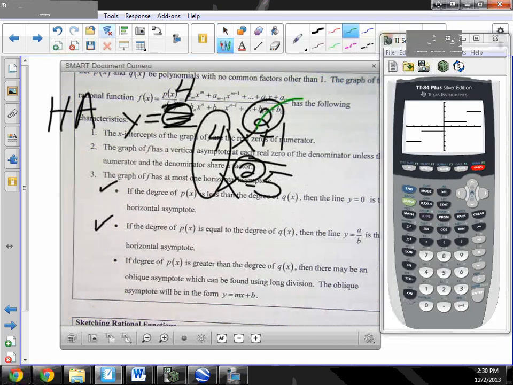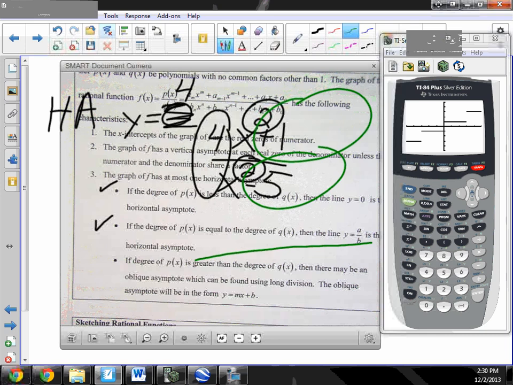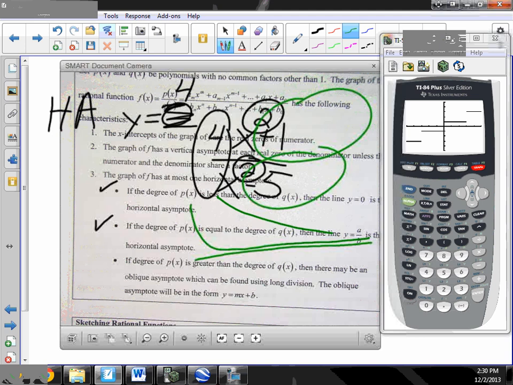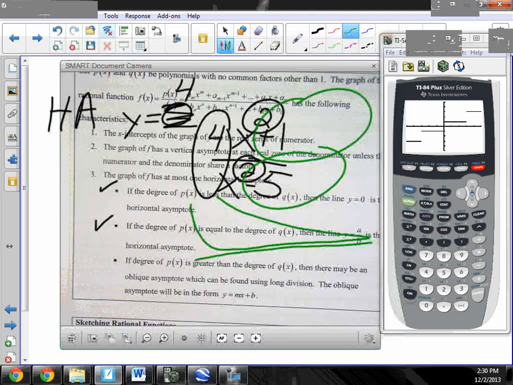All of this stuff that happens over here, that's just going to change. So if that's my asymptote, one of them might get close really fast, and one of them might get close really slowly. But in the end, none of them are going to get there. So we can ignore all of this information, and we just focus on that. Okay?